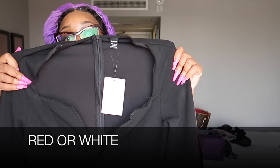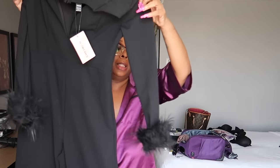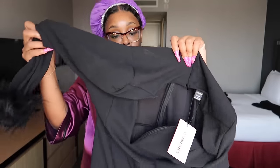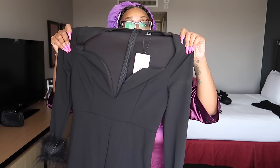Here's option number two. Now this is heated a little bit. It's a full pantsuit. All of this is from Shein. No, it ain't. The last option ain't. We can't wear red or black, so this is a full pantsuit. It's just plain black and wide at the bottom. Only reason why I don't like this, but I could easily take them off, I think. Let me see. I don't want to tear it up. Yeah, no. But this has such a cute fit and slims me so well. But I just think about little stuff, like if I have to use the bathroom, etc.